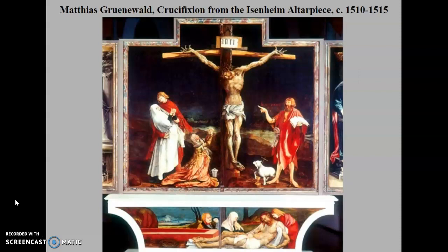So in the early 16th century, art in Northern Europe tends to be, at least in terms of subject matter, similar to art in Italy. Pieces like the Isenheim altarpiece are quite common. So here we see a crucifixion scene that is similar to things we've seen in Italy. Northern European tastes tend to emphasize the suffering of Christ more than the elegance and grace of these scenes, like Italian paintings do. So this painting is a little bit more graphic and gruesome than versions we've seen in Italy, but in terms of content and subject matter, it's largely the same.